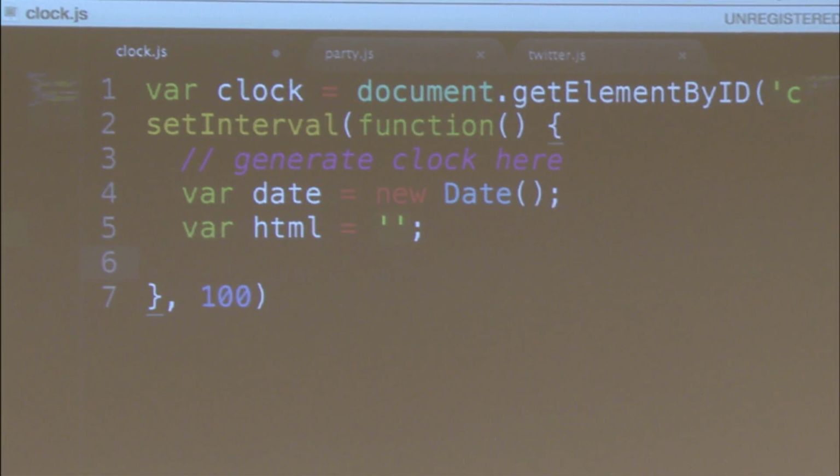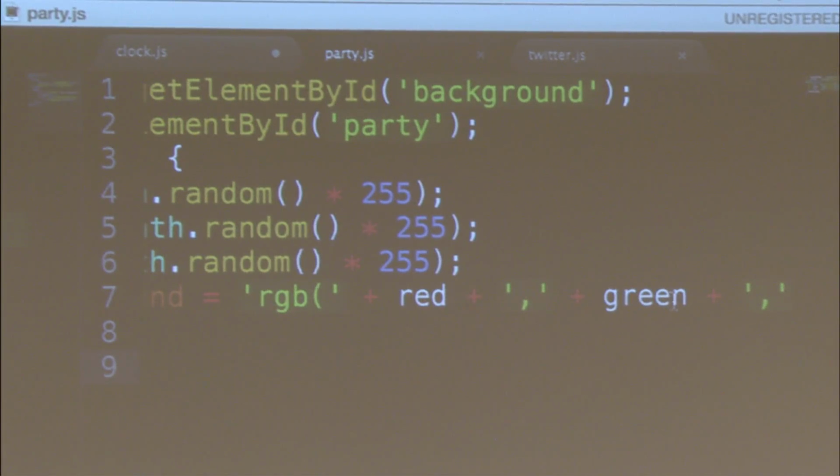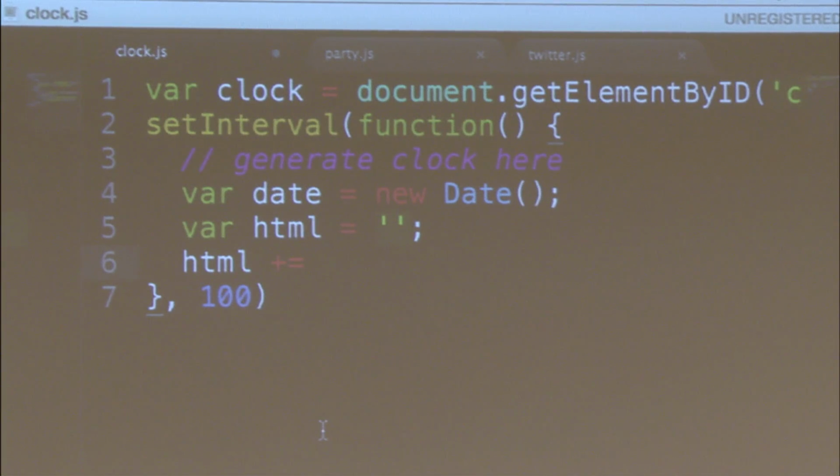So we're going to start generating this HTML. In the same way that we used to do plus equals for integers, you can now do that for strings, except it's going to concatenate them, right? As we saw with party.js, this just concatenates all these things together. So you can concatenate different bits of HTML from variables or bits of strings that you write out yourself. And this really allows you to dynamically generate HTML, which is pretty cool. If you have something very user-specific, this can allow you to do that.